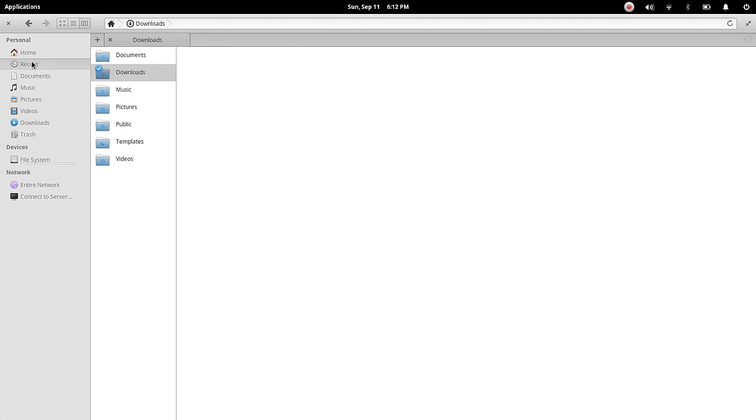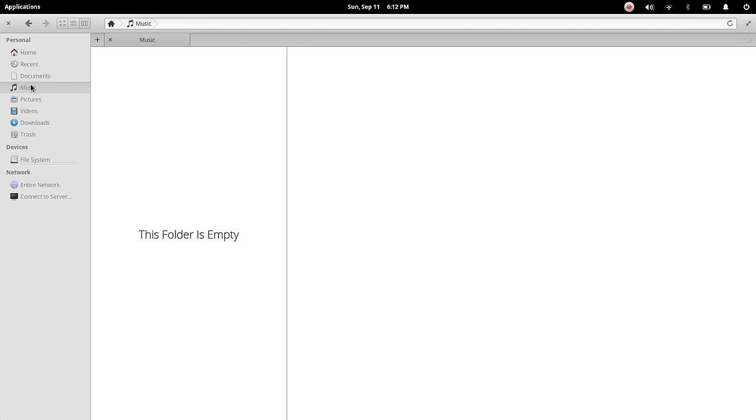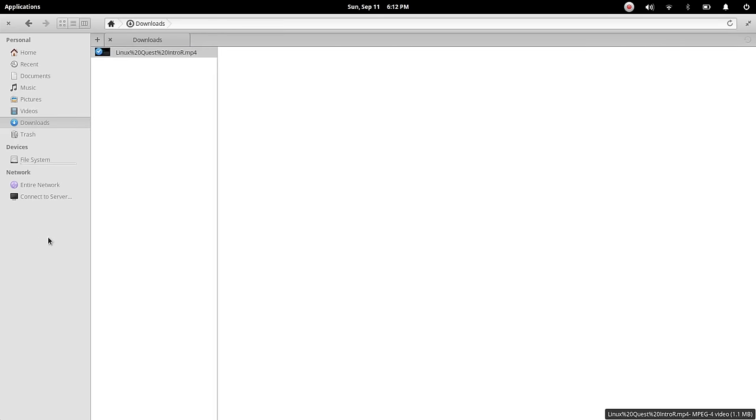And then on the left, your standard list of categories: pictures, video, and so forth, down to file system. And I want to say something about this. Most people are not... well, I don't know this for sure, so let me back up. If you are a file manager power user, then this is not going to be a file manager that you're going to dig, or at least I haven't found the settings to really tweak things out.